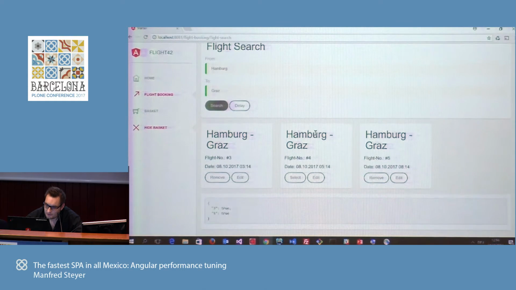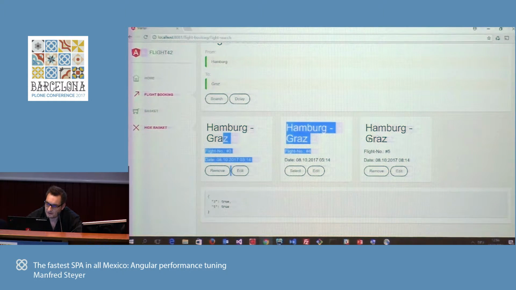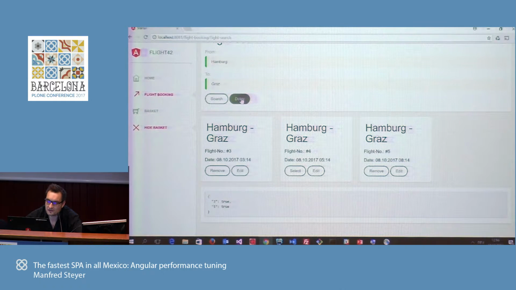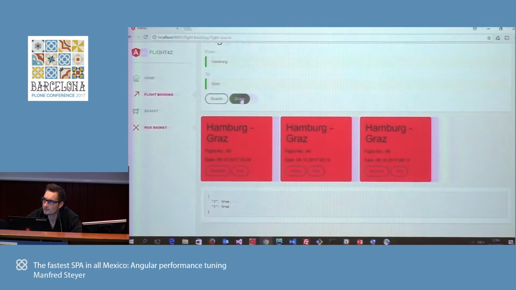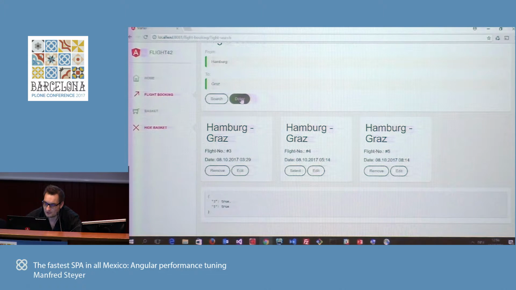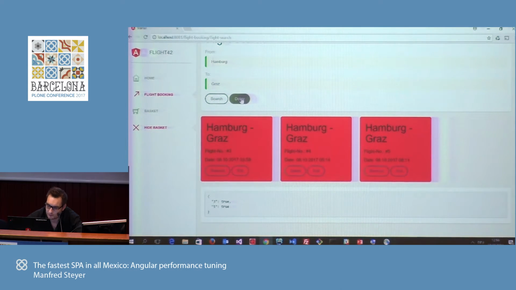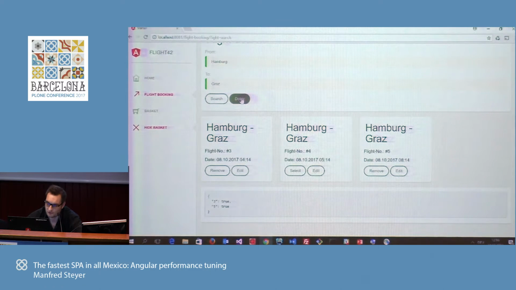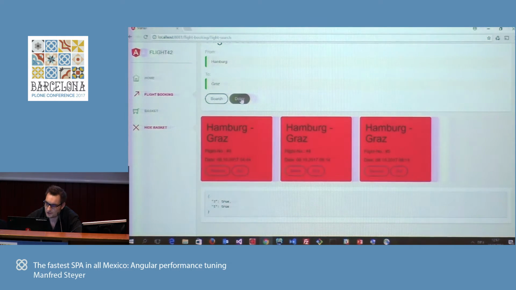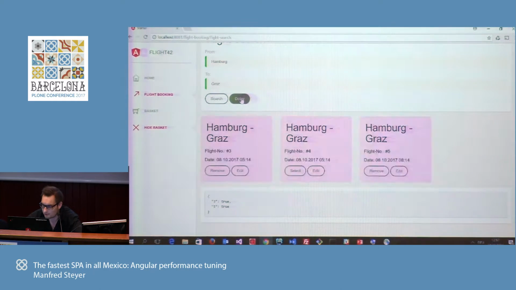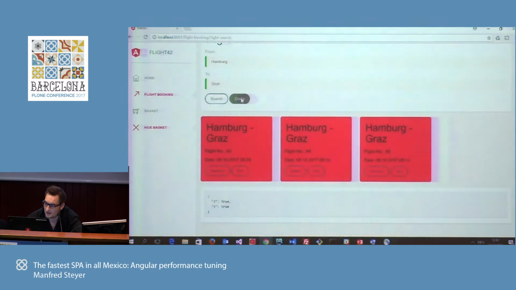And here, when we see the flight result, we also see a button Delay. And this button is just delaying the first flight. This is what Lufthansa is doing all the time. When you look at the first flight, it switches from 3:29 to 3:44 to 3:59 to 4:14 and so forth. Please also have a look at the other flights. You see that the other flights do not change. They just stay as they are. They stay with 5:14 when it comes to the second flight, or with 8:14 when it comes to the third flight.